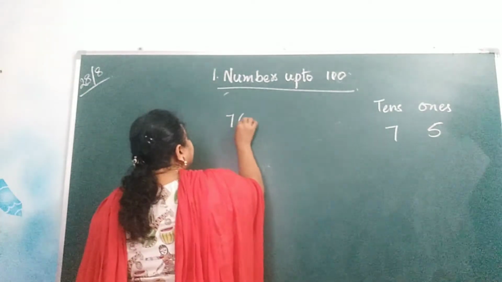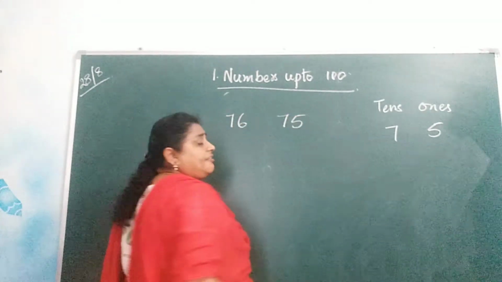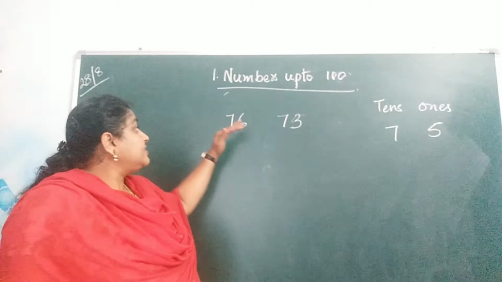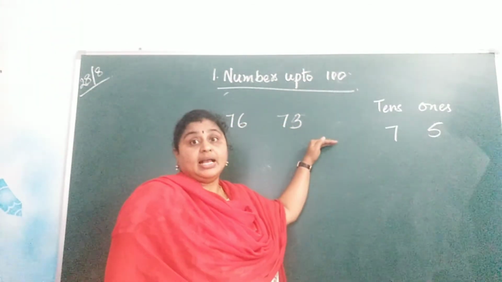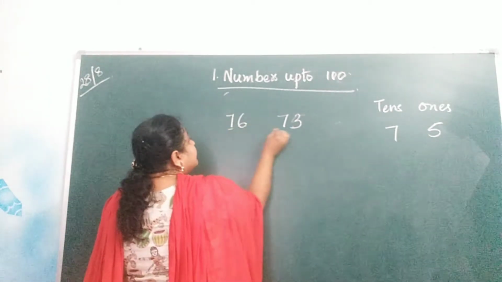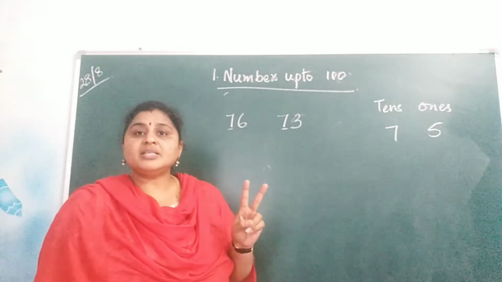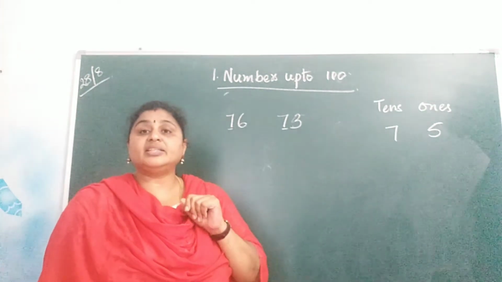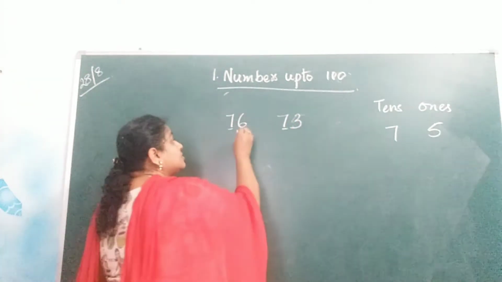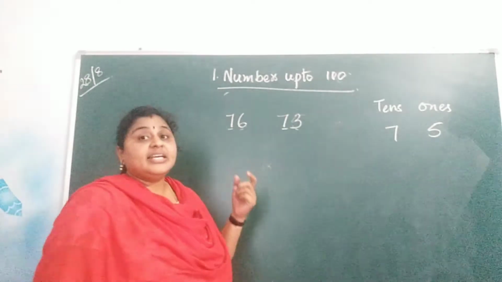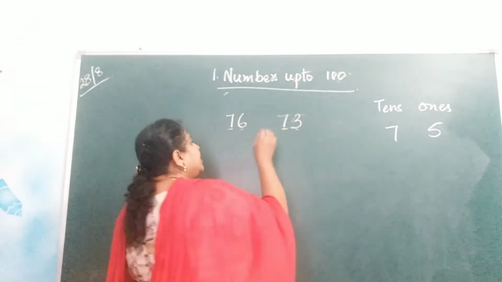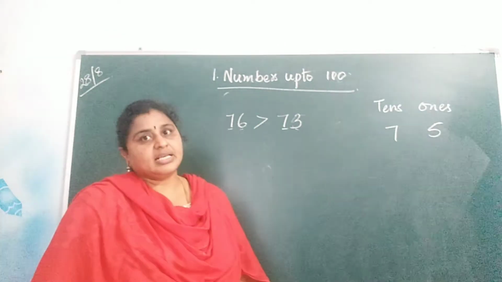Now I have 76 and 70. Okay, I take the other number 73. Now we need to compare. Is 76 greater or 73 greater? Now here when two-digit numbers are given, listen children, first see 7, 7 are same. When two digits are same, it is tough for us to check whether it is greater or smaller. So we will compare the next two digits. What are those? 6 and 3. Now tell me children, is 6 greater than 3 or less than 3? It is greater than 3. It means 76 is greater than 73.